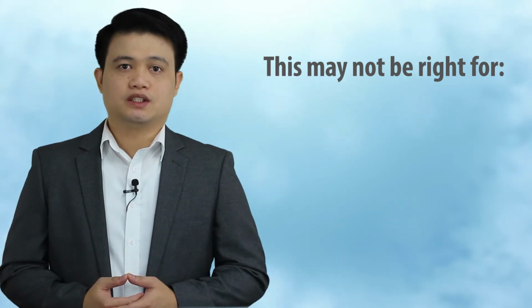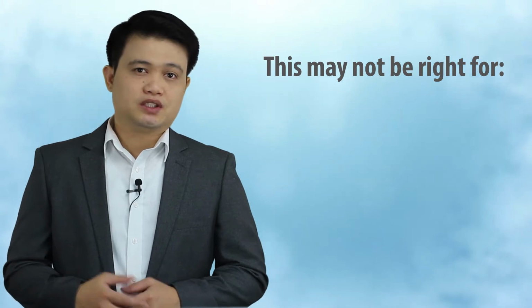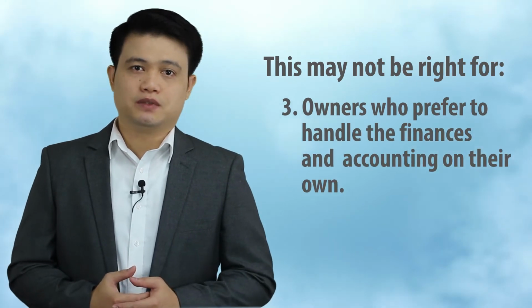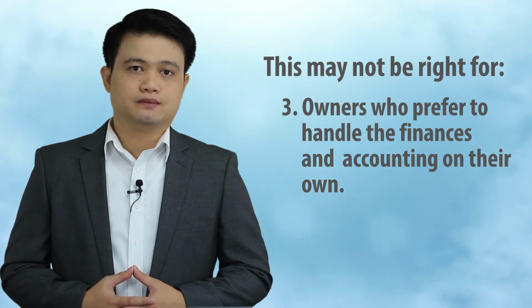Also, we hold the security deposits in trust instead of turning them over to the unit owner, which is what most traditional agents and brokers do. We know that some property owners are not exactly comfortable with this. If you're like them, our services may not be a good fit for you.